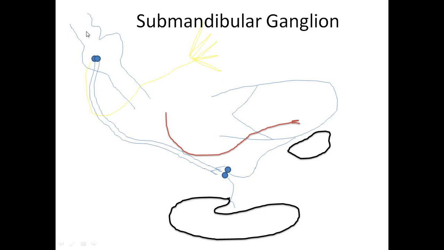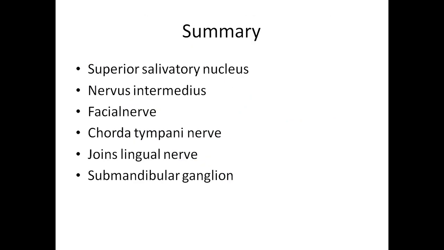So this is the simple diagram. You just have to label it. In the form of a flowchart, you can present it like this. So I will summarize the topic today. The superior salivary nucleus of the seventh cranial nerve, present in the pons, passes through the nervus intermedius branch of the facial nerve. Once the facial nerve emerges out of the cranial cavity, the chorda tympani branch is given out at the level of the tympanic membrane, therefore the name chorda tympani. Afterwards, it joins the posterior surface of the lingual nerve.